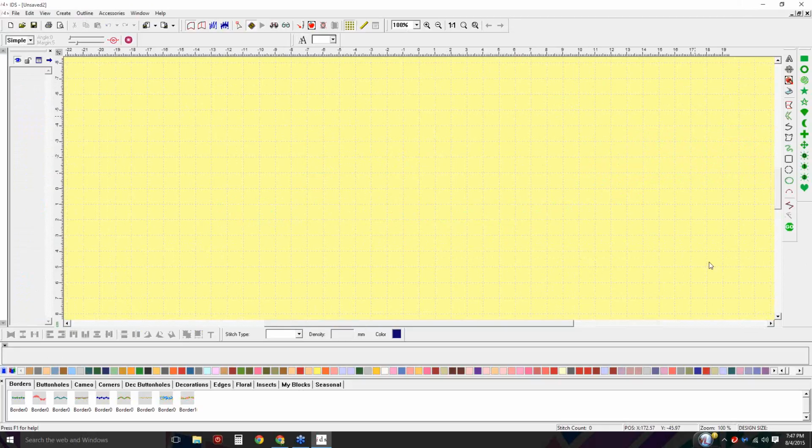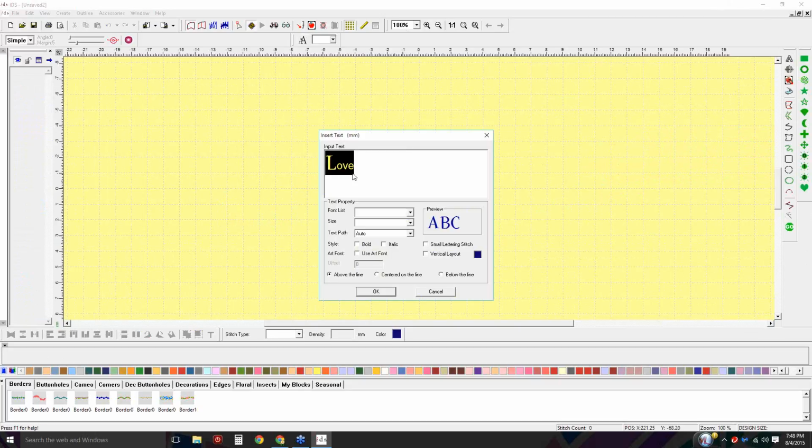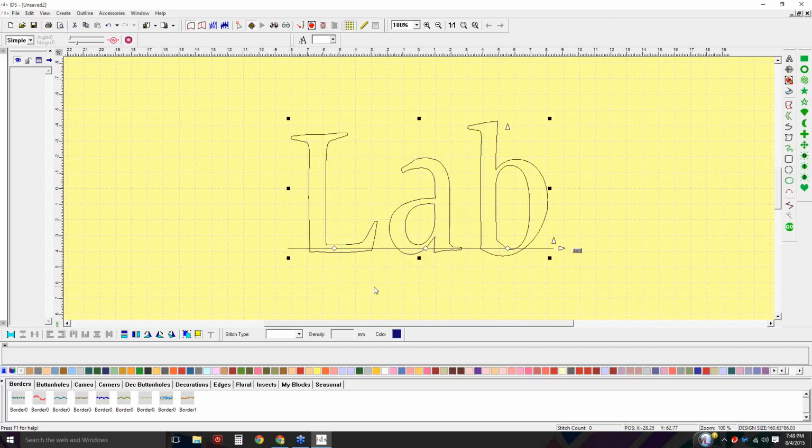So, all right, Selena wants to see how to do the serifs, which is kind of the same thing. Okay, so we're going to go back in here, and there's my word L or love, and I'm just going to work on this L. Okay, so I'm going to take OVE out of here, and we're not even going to worry about it. This one has all kinds of serifs in it, right? So I'm trying to think of letters that generally give you problems like this. And that would be about it. Okay, so I'm going to leave it big too so you can see what I'm doing.